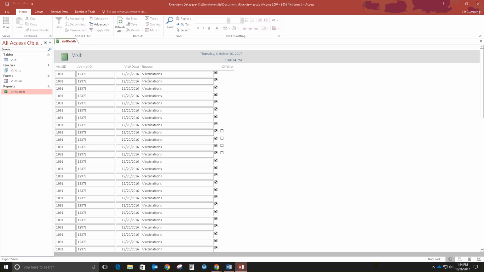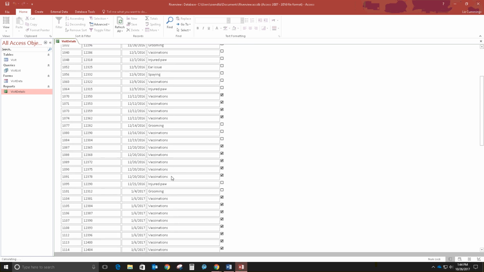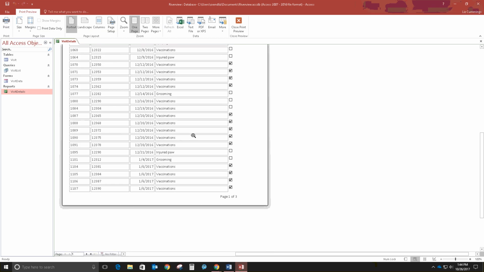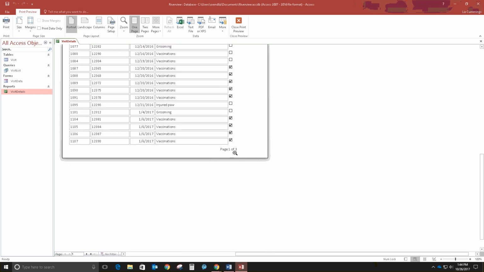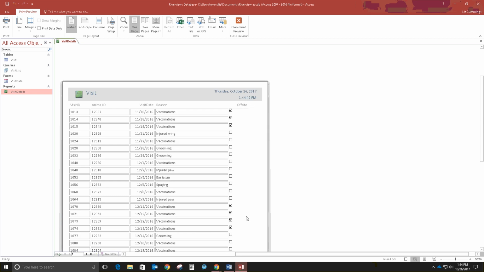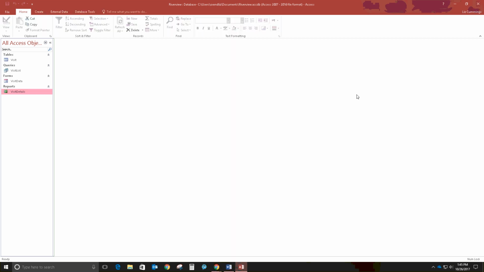But basically, your option should be your printer should show up, and then it will show you basically your print preview. Another option here is under your view. You can select Print Preview, and then it shows you what it looks like on one page. So it's going to show you that there's going to be 3 pages printed. One thing to note here is that this is really not that appealing, so you may want to go back and make some changes in here to get your information spread out evenly across your actual report. Okay, so we're going to close that.